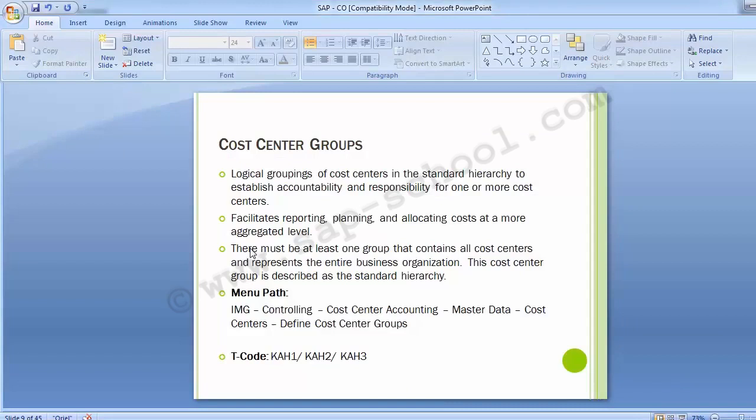A couple of the configuration steps are left, and then we will be moving to the unit testing, and that we will be doing in the next training session. Till then, you can go through all of these steps and the basic understanding of these, and we'll see you in the next training session with the rest of the part of cost center accounting.